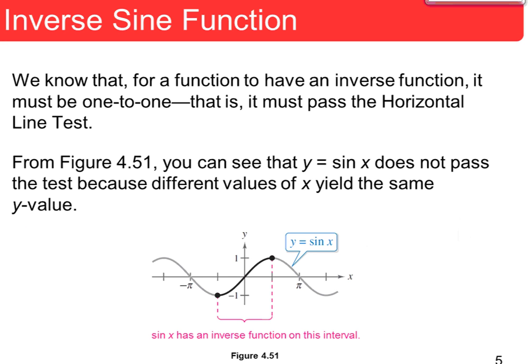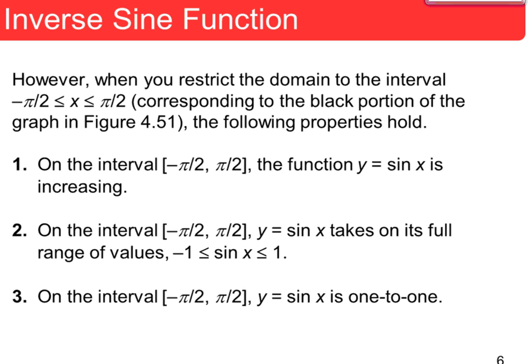The first thing we're going to look at is the inverse sine function. And as we know, for a function to have an inverse, it has to be 1-to-1. And that means it passes the horizontal line test, which the sine function overall does not pass. But if we restrict the domain just to encompass every different value of the sine function, then we can have an inverse of that. And so we're going to restrict the domain from negative pi over 2 to pi over 2, and then we can find inverses.